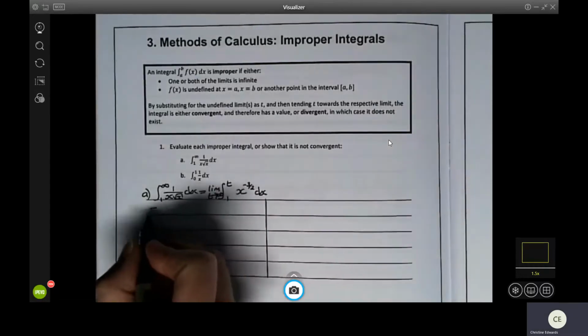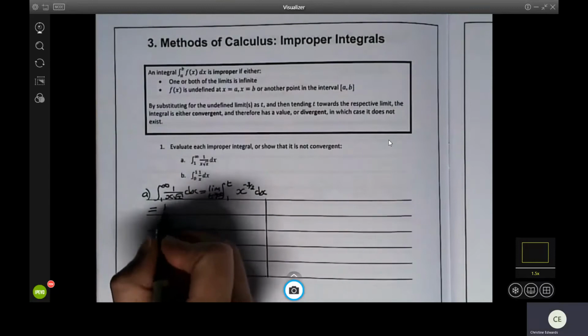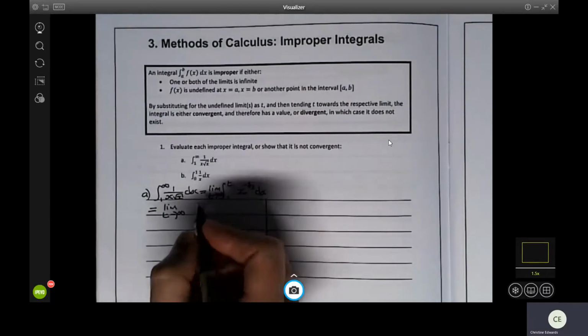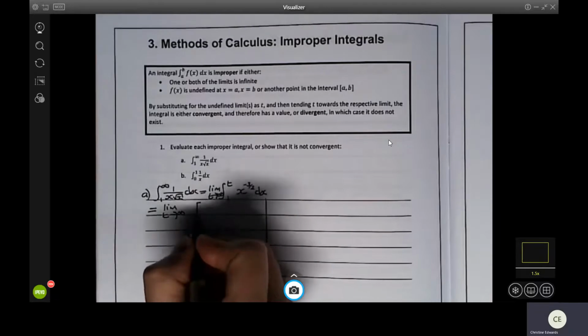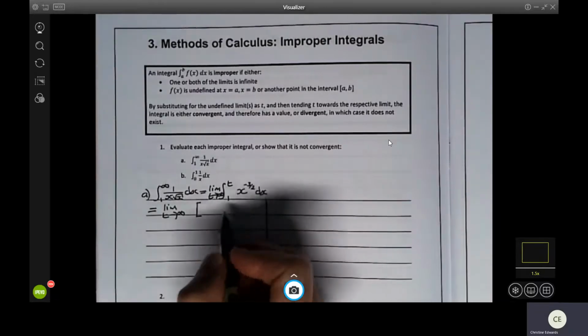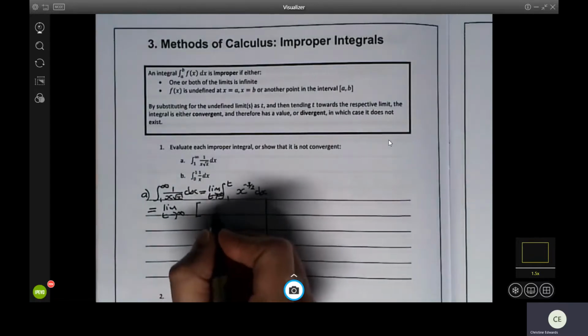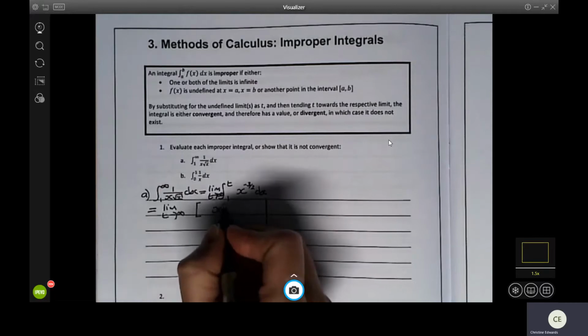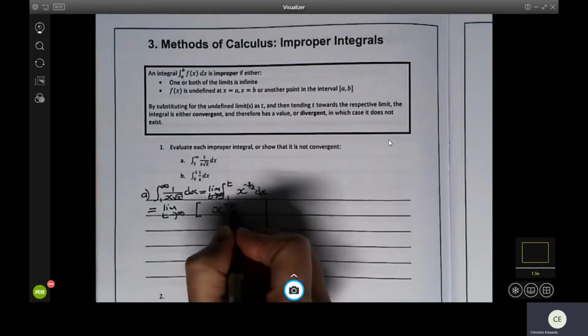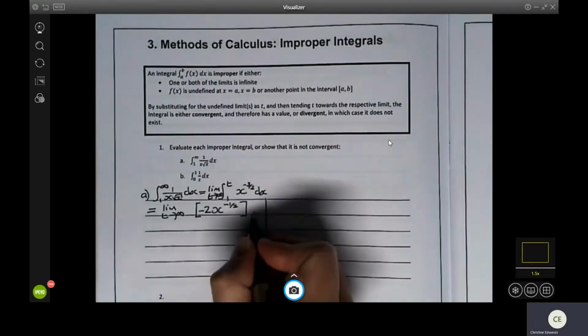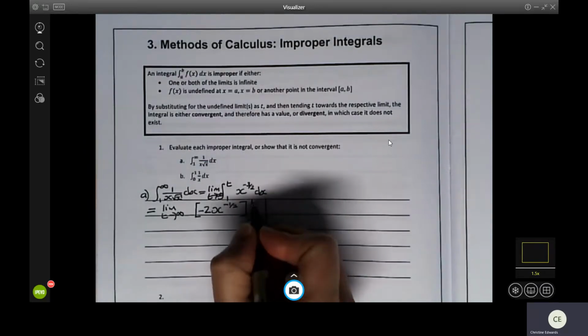So the limit as t tends to infinity of the integral of x to the minus 3 over 2. I'm going to integrate, so I increase my power by 1 and I divide by new powers. So increasing my power by 1, I get minus a half. And I divide by my new powers, I'm dividing by minus a half, so that gives me minus 2. And that's being evaluated between 1 and t.